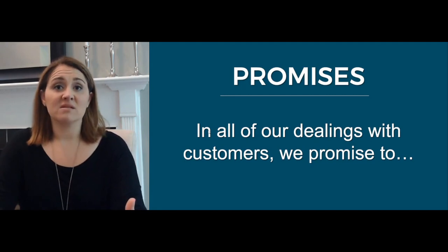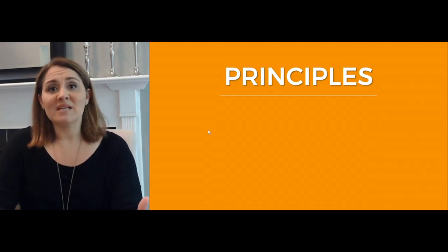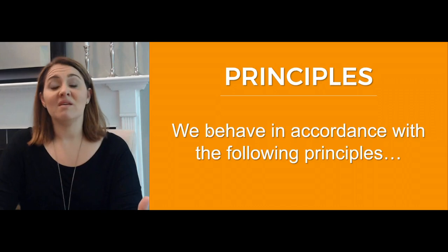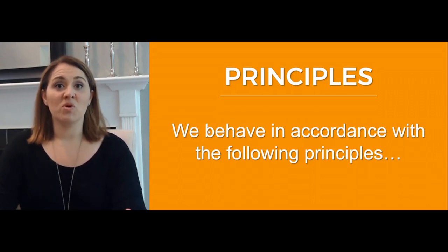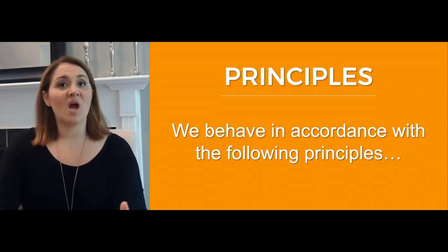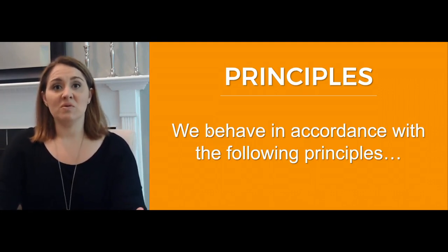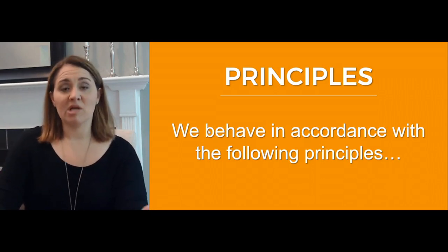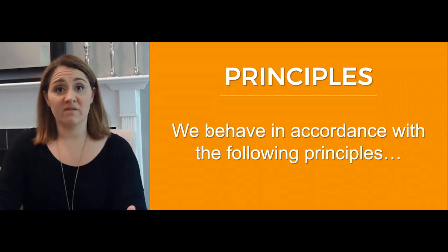The last format that I'll talk about is probably the most general, and it's a list of principles. The sentence you might fill in if you're trying to come up with one of these is, we behave in accordance with the following principles. Well, what is a principle? This is probably the most flexible because a principle can be a lot of different things, but I think it's also the one that is at most risk of confusing people. You don't want the principles to be too abstract, too generic, or too complicated for people to translate them into things like a set of adjectives that describe the experience, or a set of promises, a set of behaviors that they are ultimately going to have to do as employees to deliver that experience.